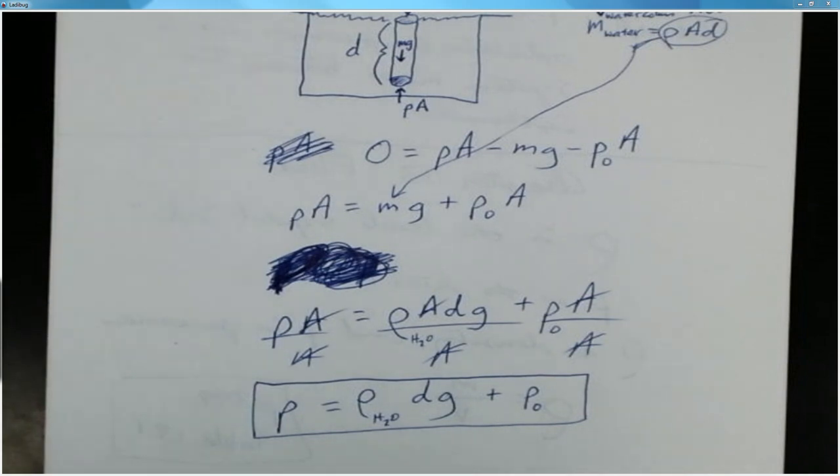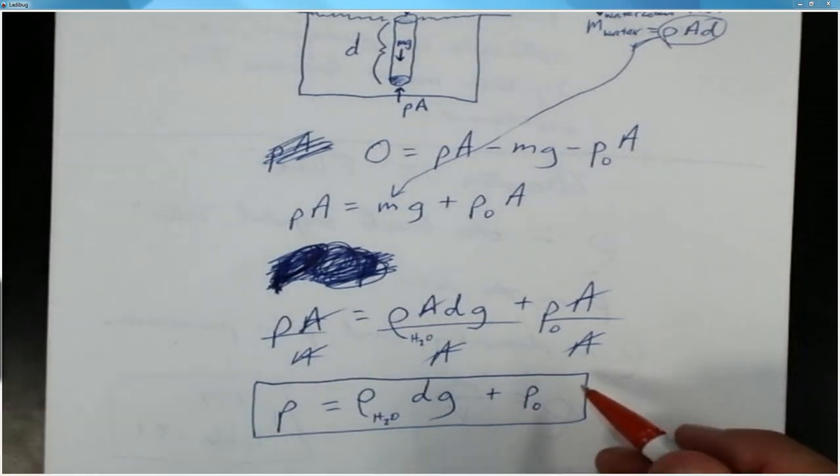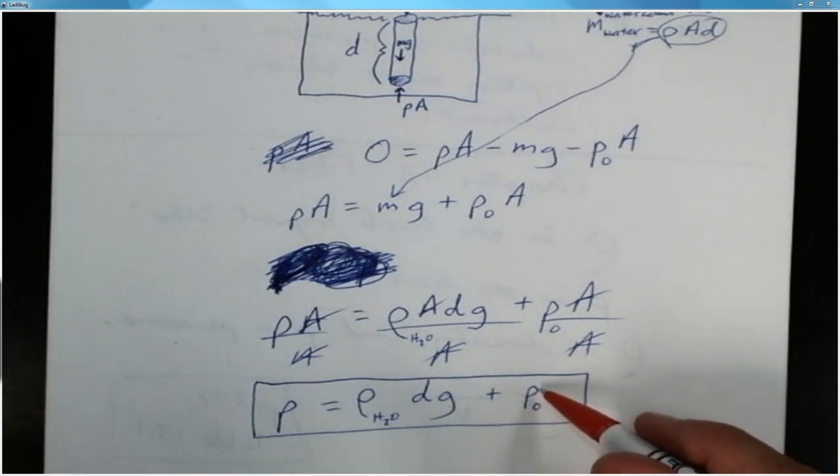Doesn't matter how big the container is, how small the container is. It doesn't matter anything. All that matters is the depth. See the depth? Well, these other things generally don't change: the density of the medium, the acceleration due to gravity on the planet, and the air pressure. But in real life, come on. How often does the air pressure change? Not very. That's not easy to change. You have to go way up in the mountain or way down in a valley, and it hardly changes.